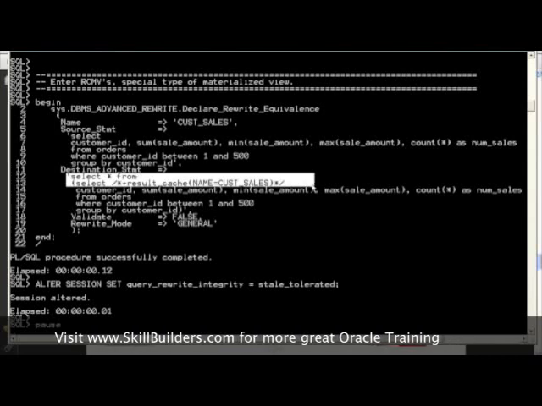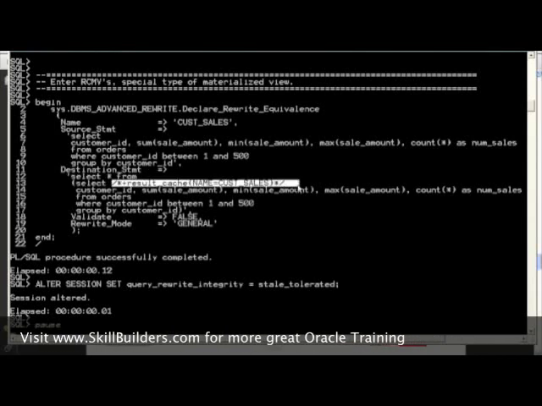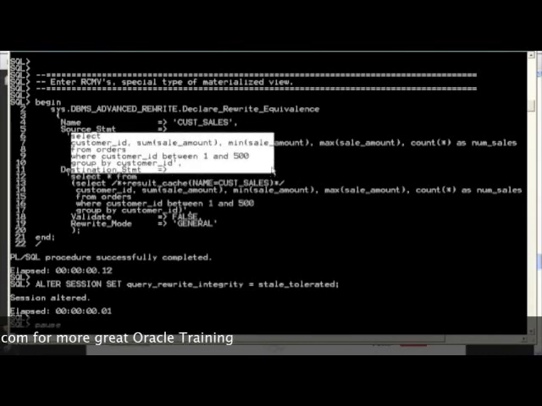You can see the result cache hint being used here. And you can actually give the result cache a name, which will appear in your data dictionary. So this gives you the flexibility I think we're looking for.